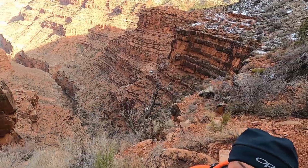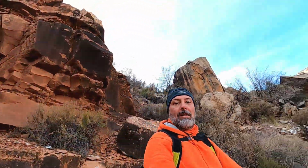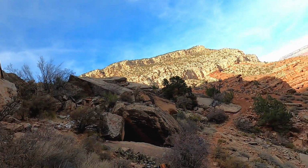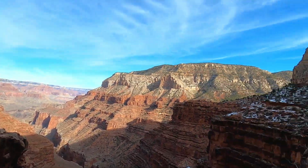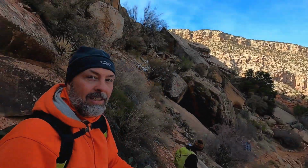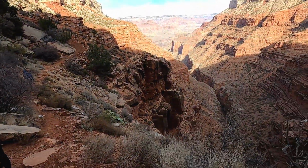I don't know, we're somewhere. But look at this. Look at that below me. That is nuts. Oh, and then look at that above me. You don't want to see what's in front of me. That's hideous. This is incredible. This is a side of the canyon I did not expect to be seeing. And it's completely different than the main corridor. Yeah. So over where I was, Bright Angel. This is spectacular. These rocks are incredible.